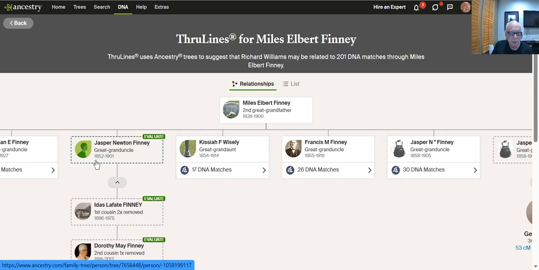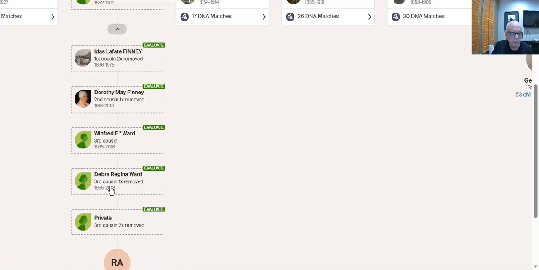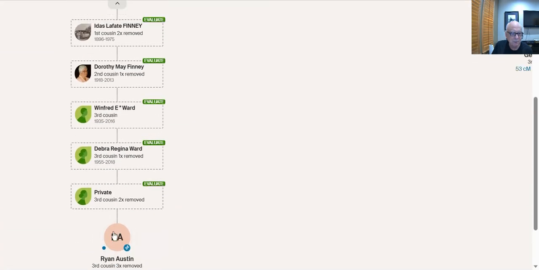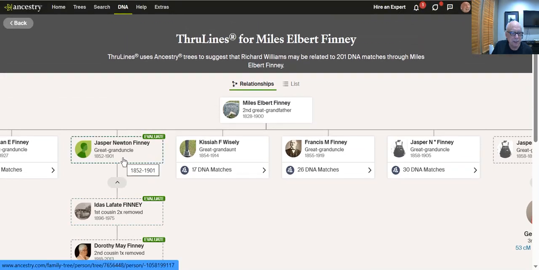And the difference between these two individuals, which are probably the same person, but as you can see here, the birth dates, according to Mr. Austin, the birth dates for his grandfather and the birth date that I have in my tree for my uncle, these are the same person.